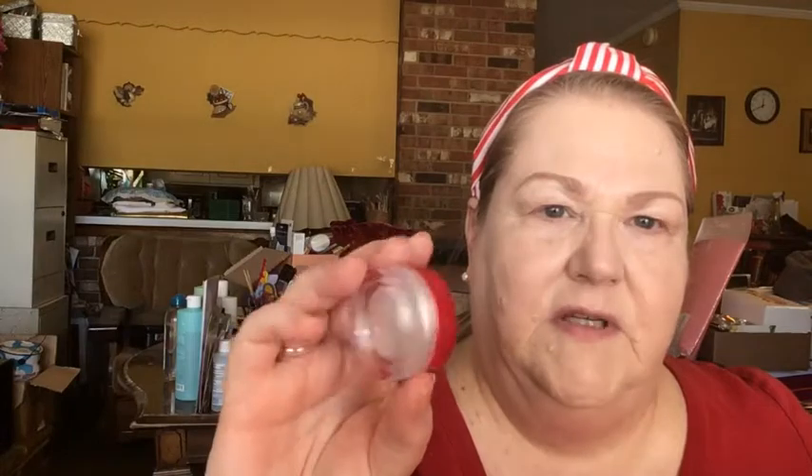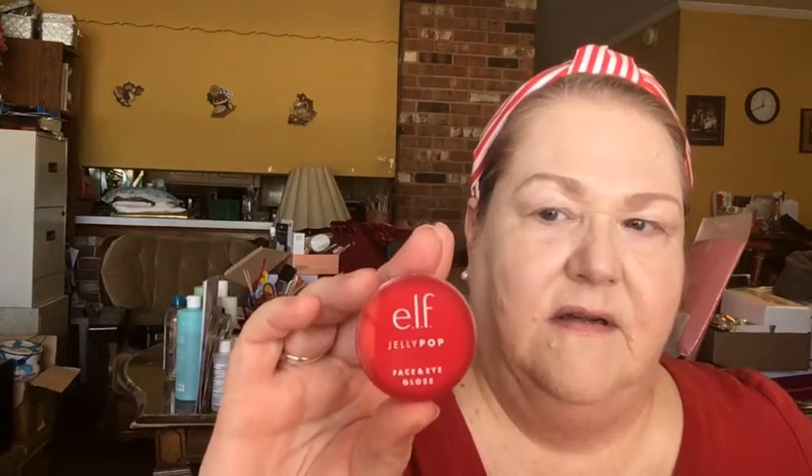Overall, the concealer is a good product. The lip gloss is emollient and does have a bit of color, but the smell and taste are not something you'd enjoy. The dewy primer is different — thick — but it helped the foundation adhere to my skin, so you just have to get used to it. The face and eye gloss I'll come back and use another time. So that's the Spotlight on Elf for Therapeutic Thursday. I'm also planning to pull together some Elf items for a giveaway, so stay tuned for that.